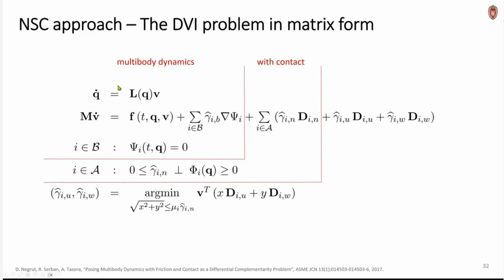And this already makes the problem not be a DAE anymore, but rather a differential variational inequality problem. So you probably heard that DAEs are more difficult to solve than ODEs. Well, DVIs are more difficult to solve than DAEs. So the complexity of the problem increases. And if you add also friction, then as soon as you add something like Coulomb friction, you add an optimization problem here, because the principle of maximum dissipation that is equivalent to Coulomb friction introduces an optimization problem here.